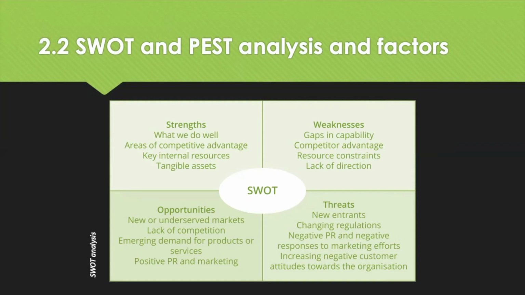So the examples would include actions of competitors, the price of inputs going up, and the reaction of clients and customers to your products and services. So for a robust SWOT analysis, a broad range of individuals must be included, as well as key members of staff and the leadership team. Key strategic partners, including your supply chain partners, can also provide further insight and give you a different aspect from the wider environment.